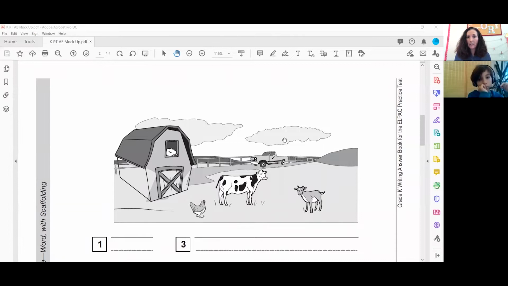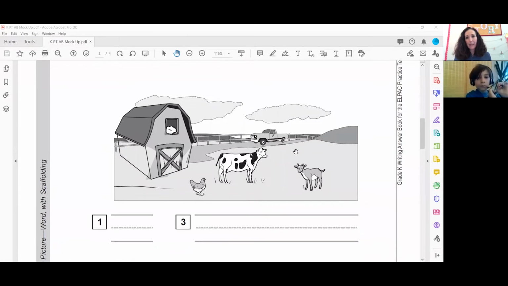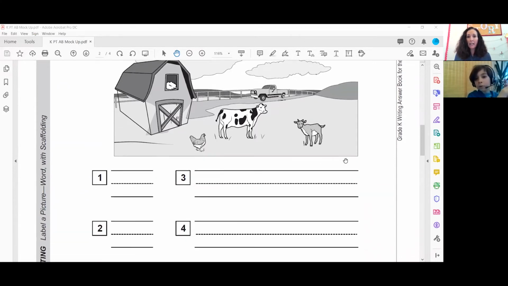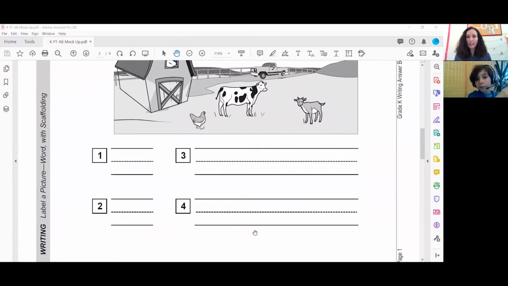Okay. Do you see a picture of a barn on my screen? Yes, I do. Great. Okay. Now, do you see on your paper that I gave you, you don't have a picture of a barn, do you? But you have a box at the top, and then you have numbers and lines that look just like this, don't you? Yes. Okay. When I tell you to write something, I'm going to point to where I want you to write, and you're going to choose that same number and lines. You understand? Mm-hmm. Okay, great.